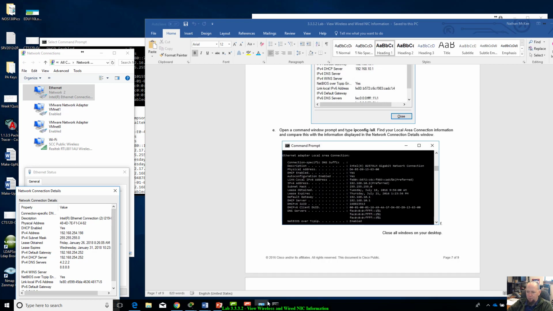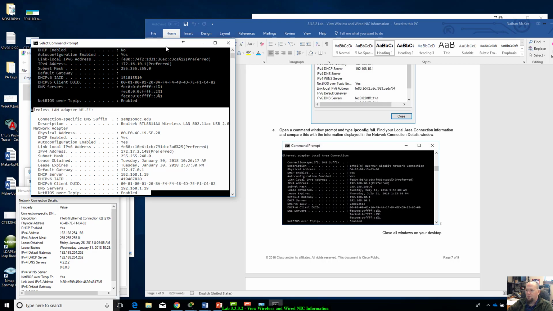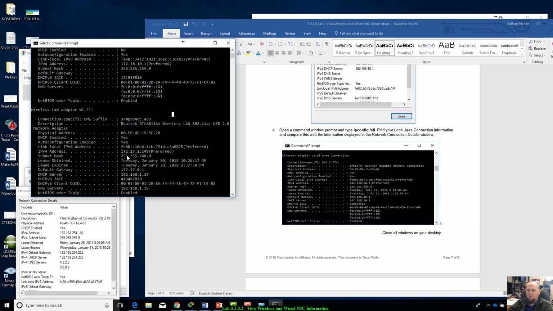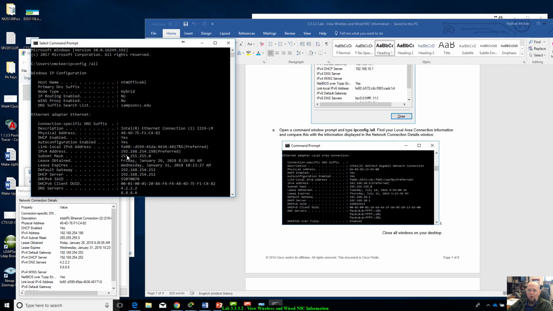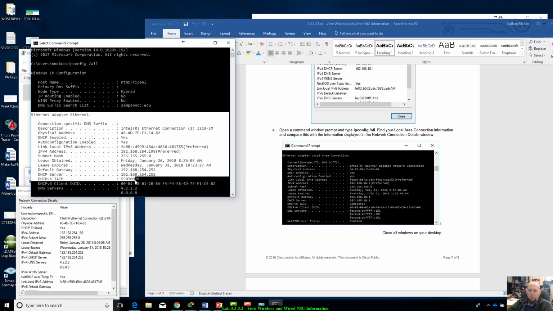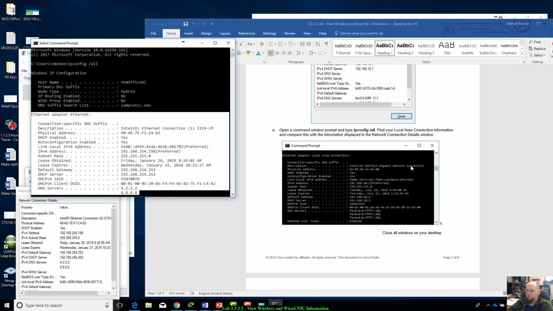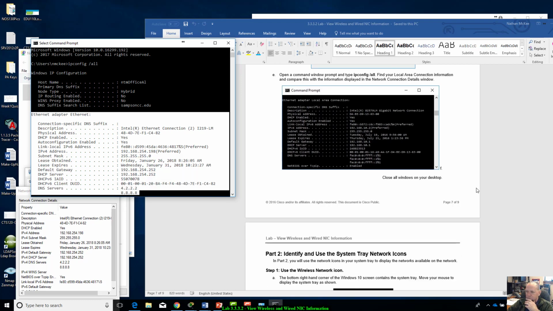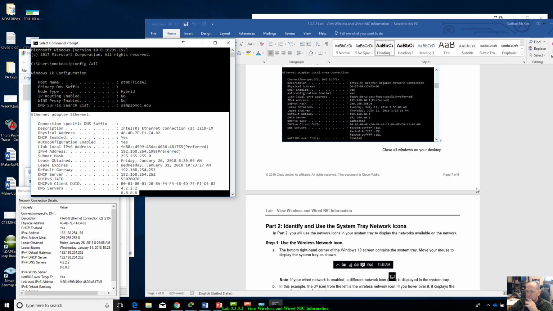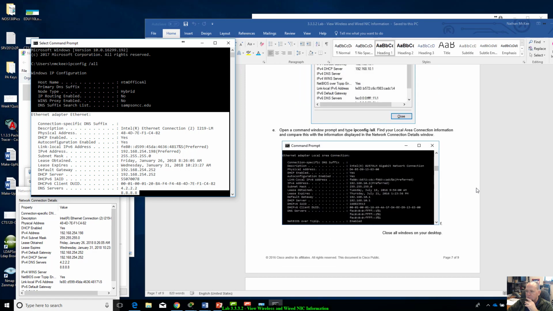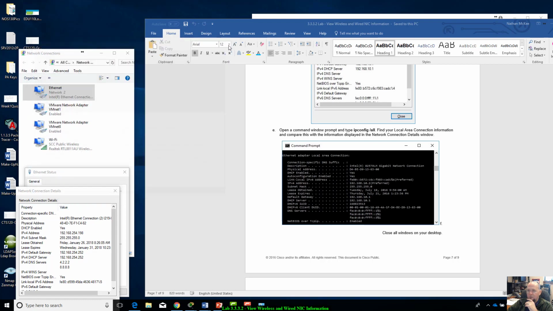Okay, open a command prompt, which we already have one open. Go up to the wired portion. This is the wired portion. So that's that. It just has you look at that, close that down.